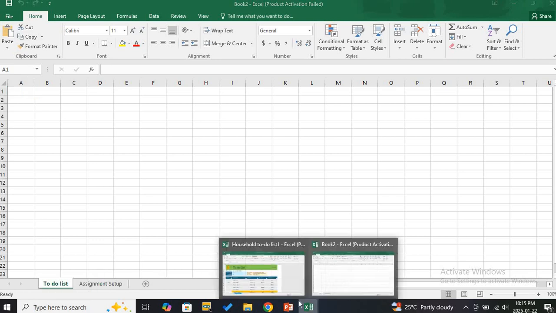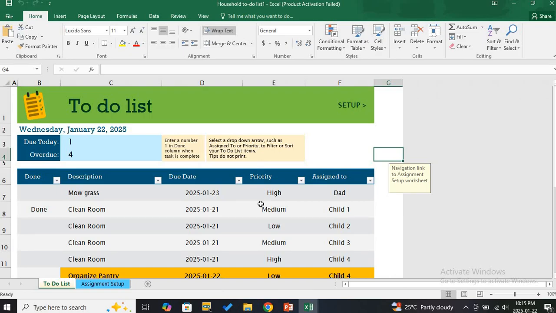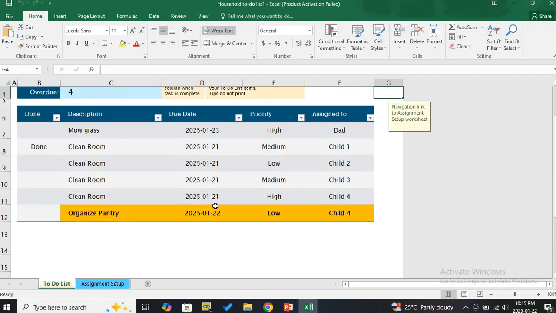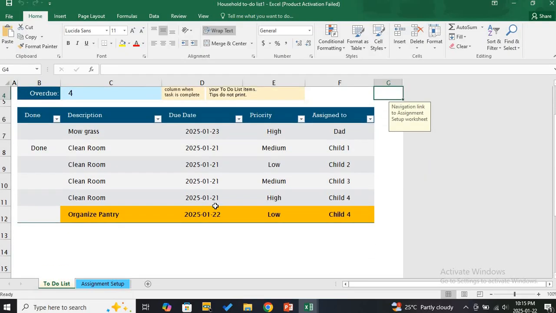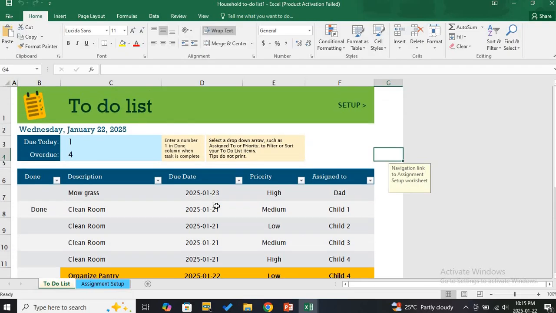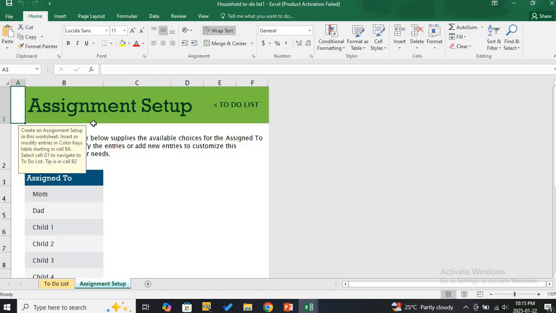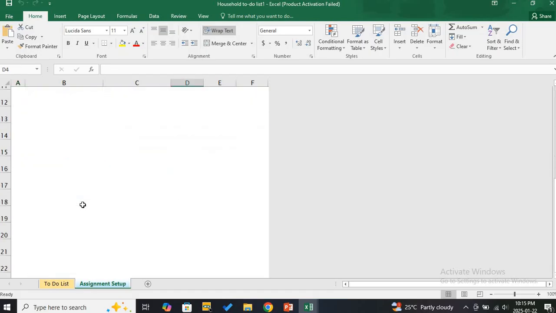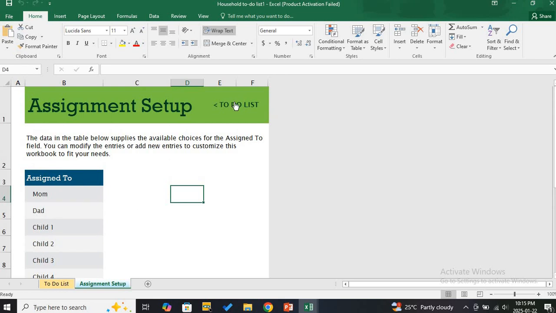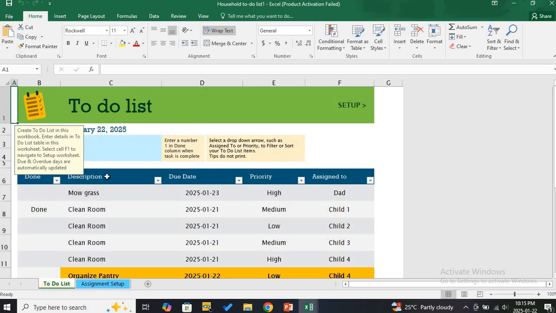Now let's go and look at the intricacy of this. This sheet has a hyperlink. This is a hyperlink that enables us to navigate. By clicking here, we are able to come to this sheet, and by clicking here, we are able to come to this sheet.